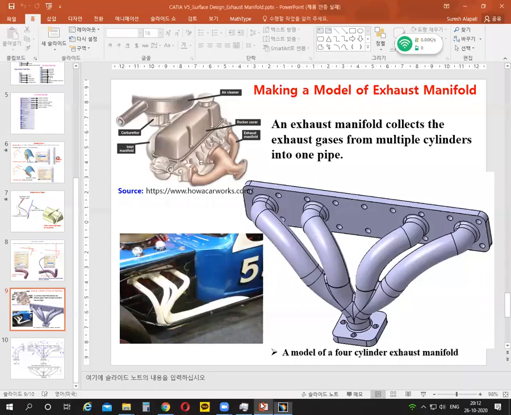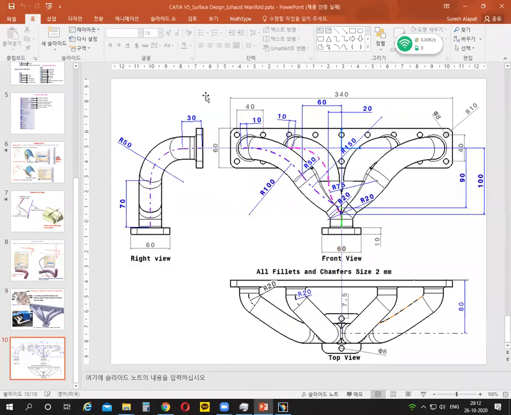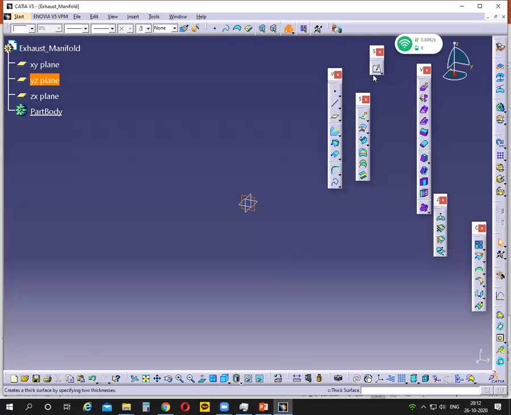Why am I selecting the YZ plane? Because when we view from the front, it's like this. So select the center curve and draw the center curve on the YZ plane.